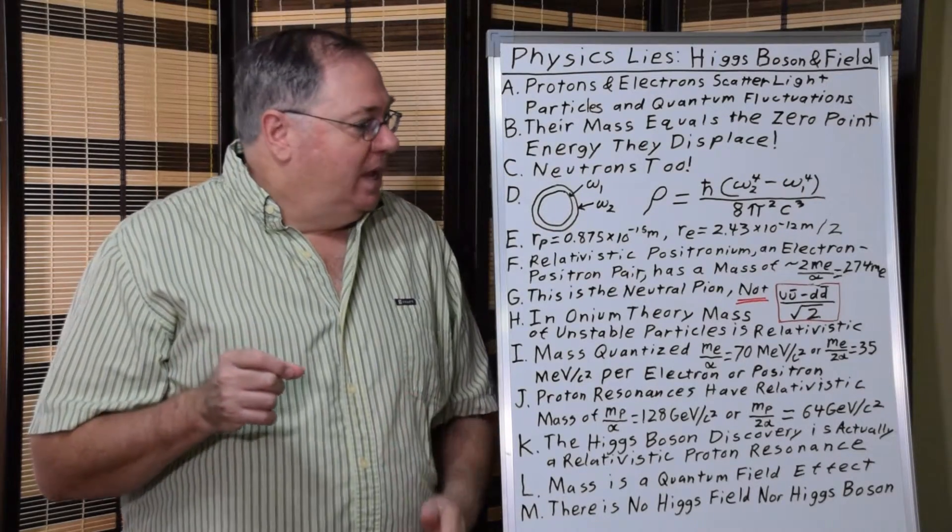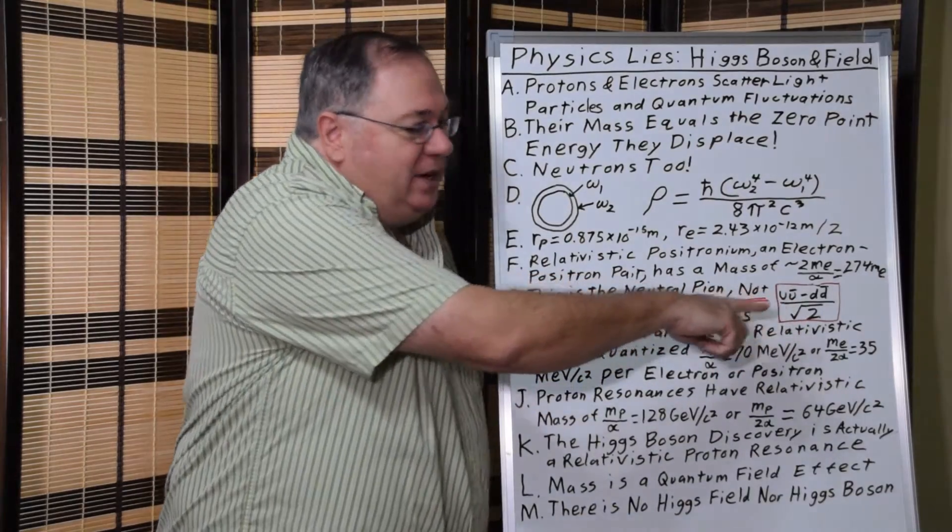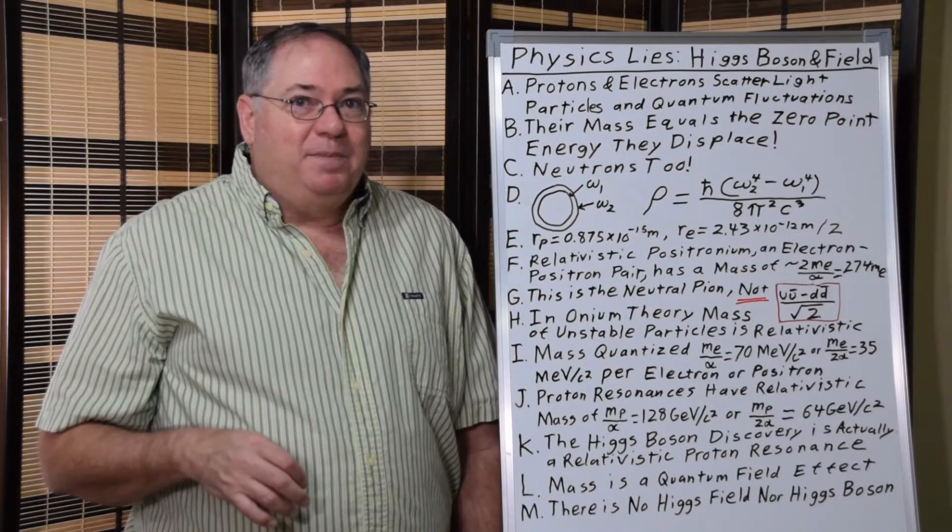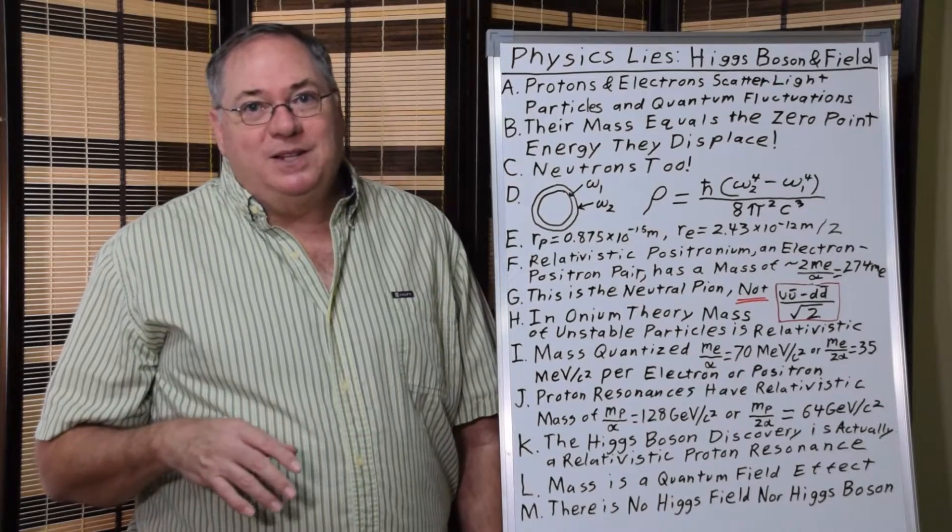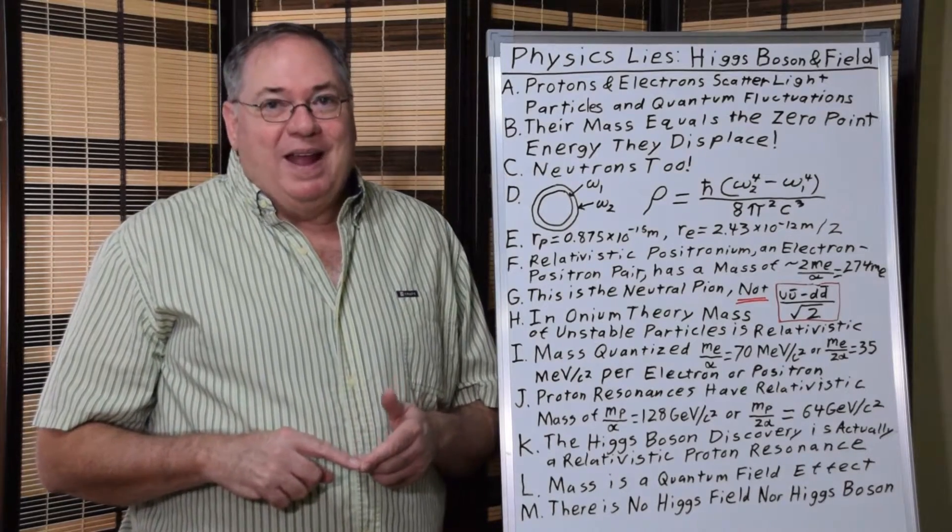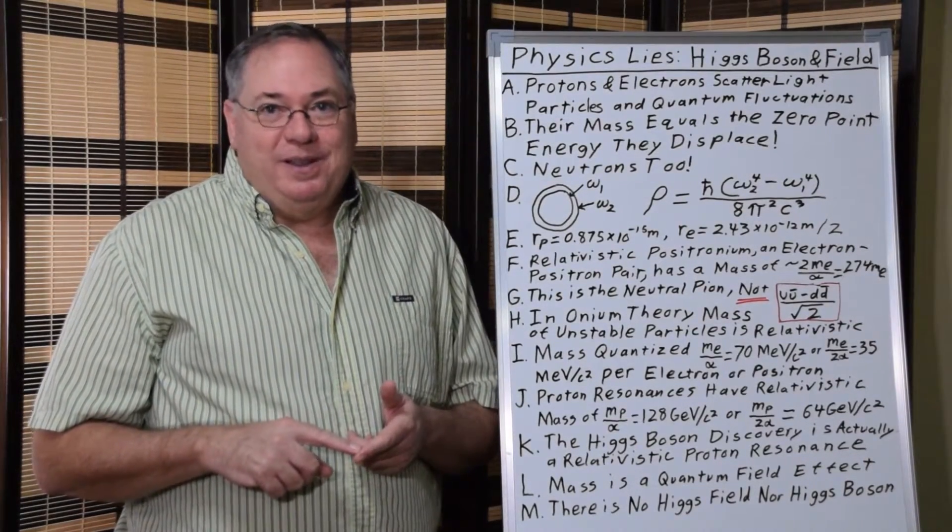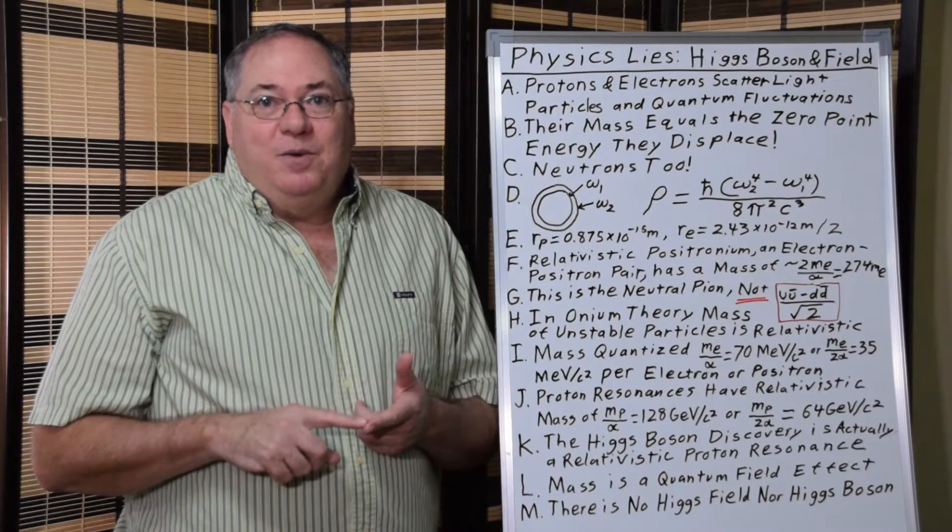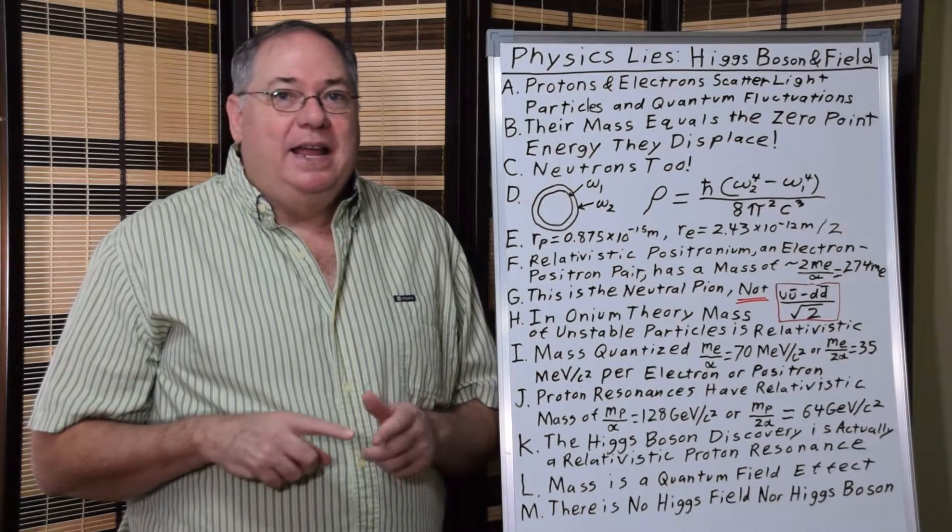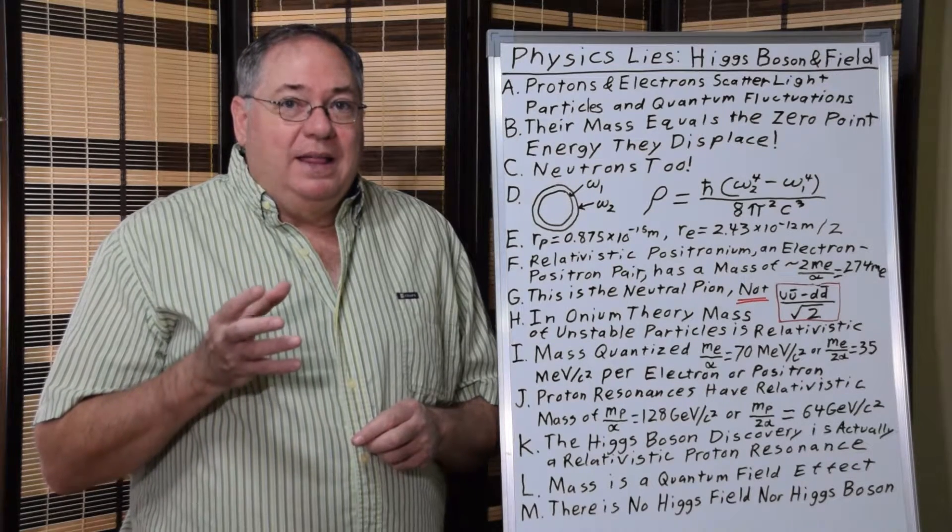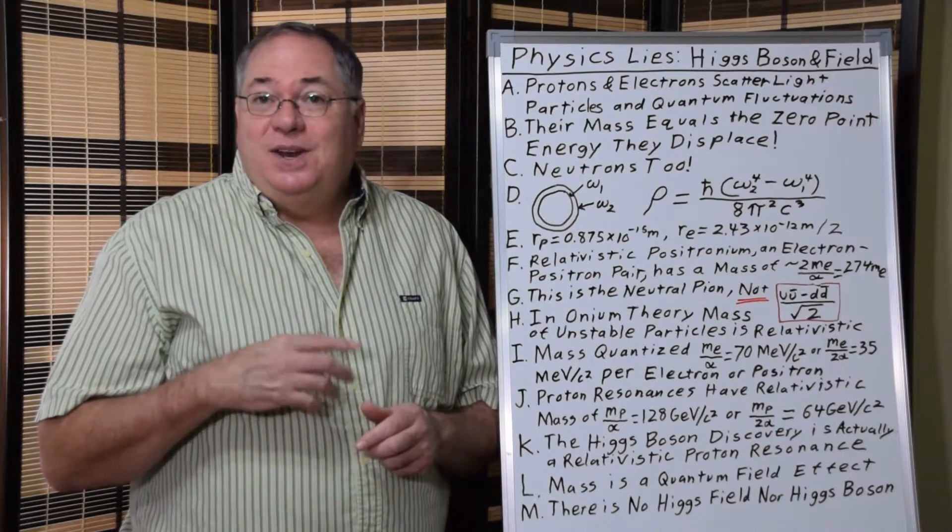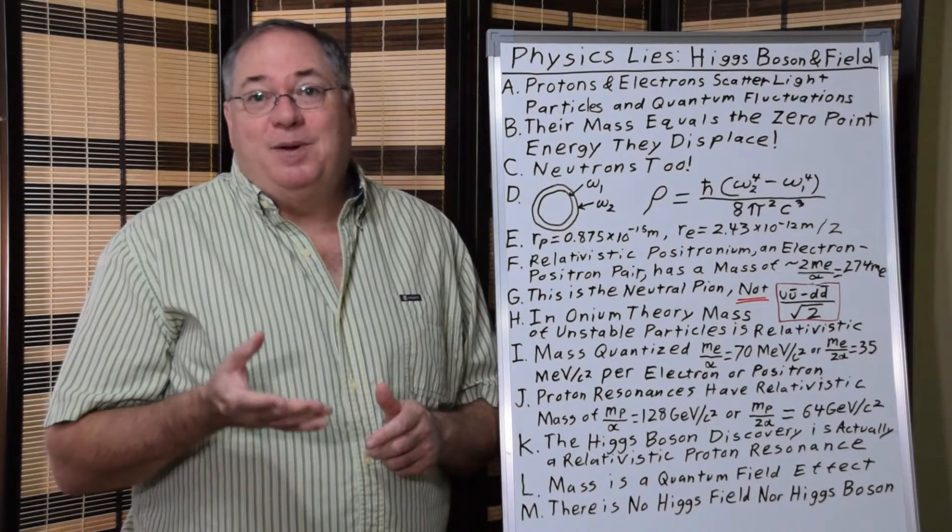And you don't need quarks. And in comparison, here's the old formula for a neutral pion: where you have an up and anti-up quark minus a down and anti-down quark divided by the square root of two. Well, you can't divide an elementary particle by the square root of two. And you can't subtract an elementary particle from another elementary particle. And if you have a particle and its antiparticle, they annihilate leaving nothing. Unless you have a metastable state where they form an Onian compound like positronium.